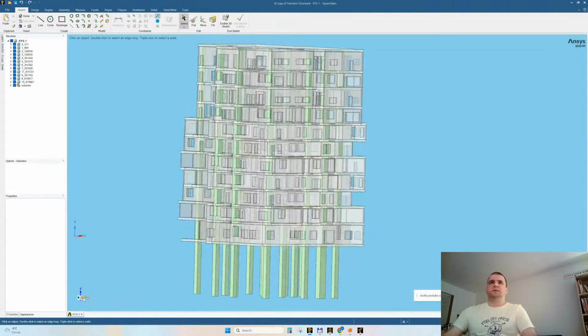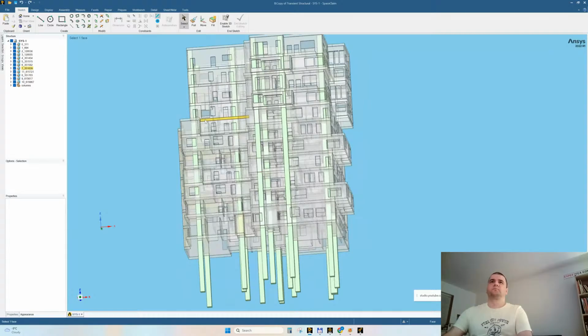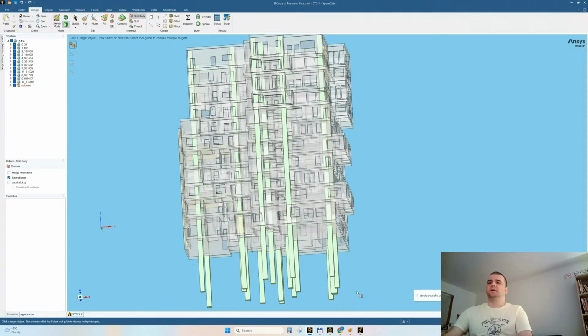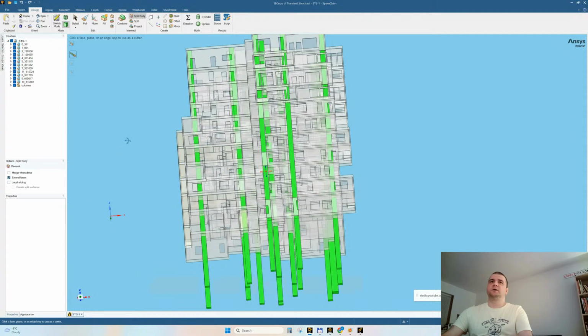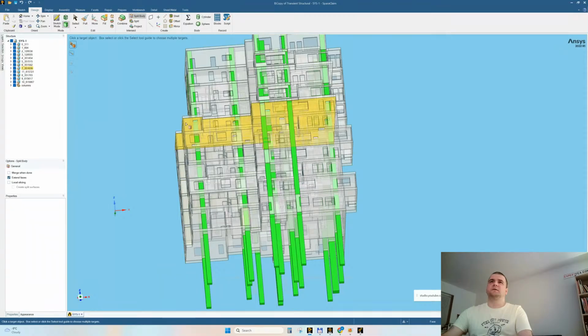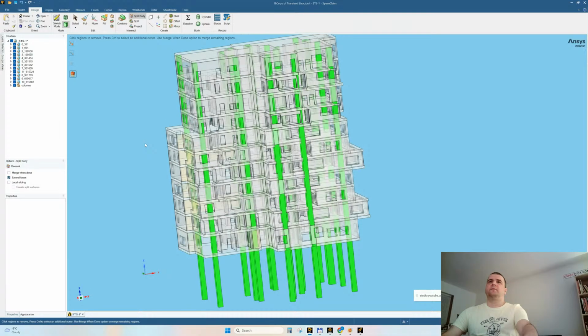So, as I said, let me firstly split body these ones. I will split them according to this face. This face. All right. And now I can just click and remove them.